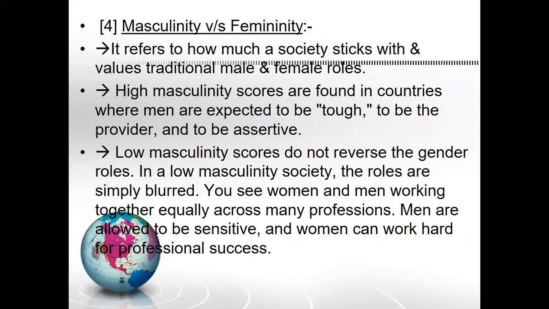But when we talk about masculinity, even if the person in the profession is male or female, they have to be very tough. And when we talk about femininity, men in such professions have to be sensitive. They have to have the attributes which depict a feminine role. So roles are defined not by genders but by the qualities of the gender. So that is one of the aspects.